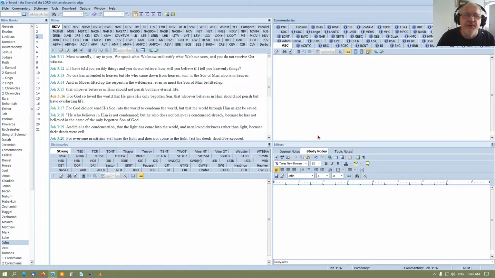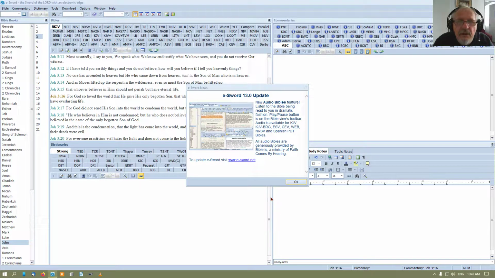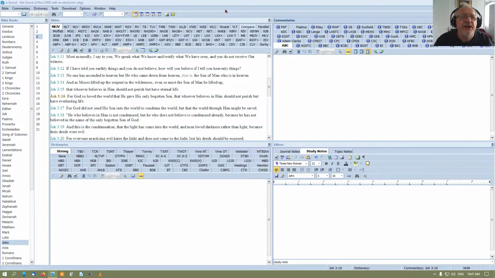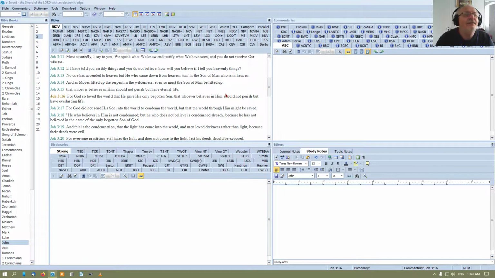Right, now that we've done that, now we want to get things looking the way that I want it. And by the looks of these two here, what we will do first is... I thought I had version 13. Let's have a look at what we have here. 13. Yeah. The new update. Gotta seriously have a look at that, but I will do that afterwards.